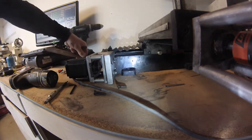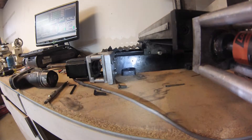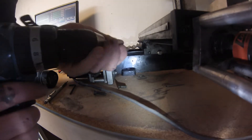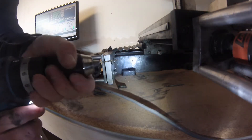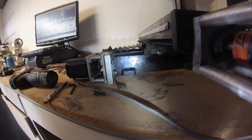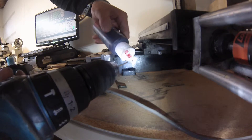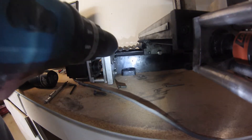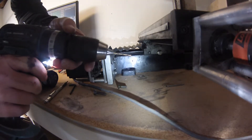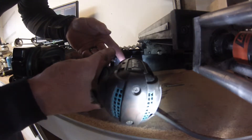You can probably see those two marks now a little better than before. Now I'm going to show you how I've been drilling and tapping these. I'll take my bit here — or drill, whatever you want to call it — and tighten it up. I'm going to put a little bit of this heavy lubricant on here. You can use whatever you want; this is what I'm using. It's nice and thick — see, it pretty much just stays in one spot. Okay, I'm going to drill through here real quick.